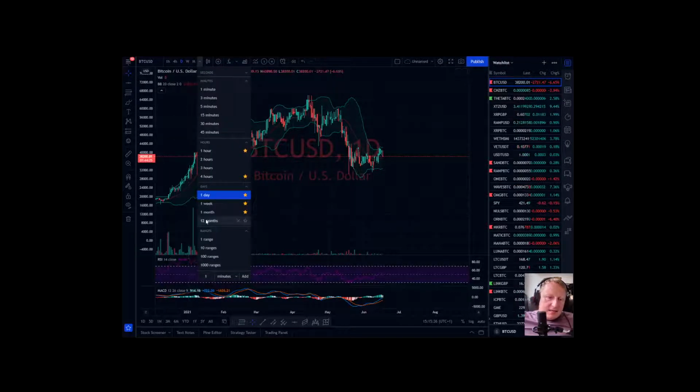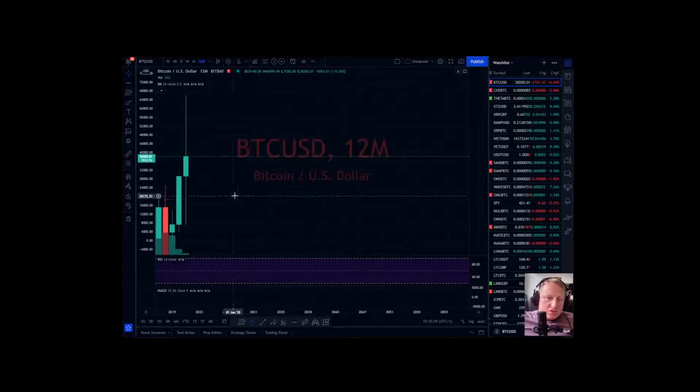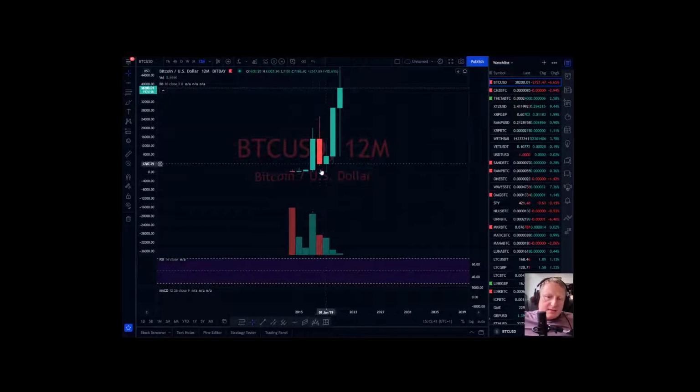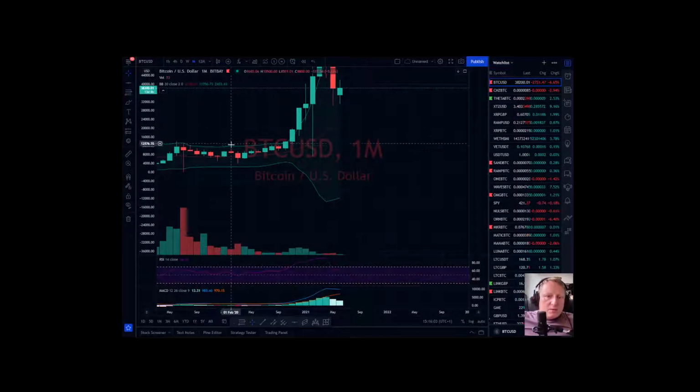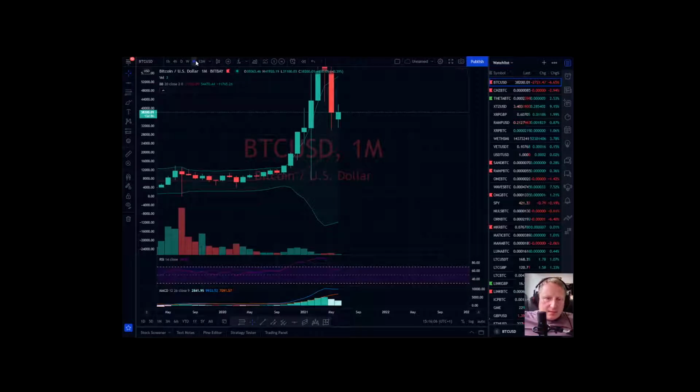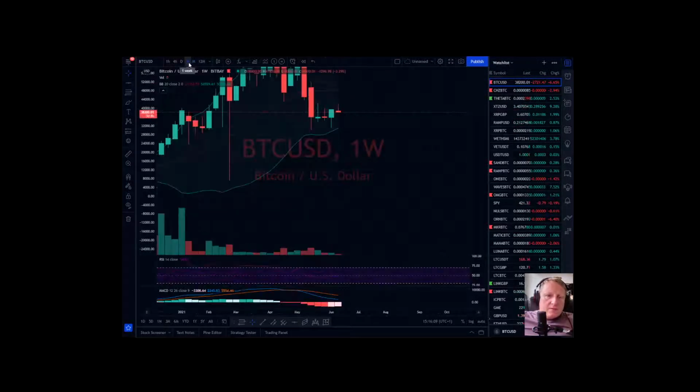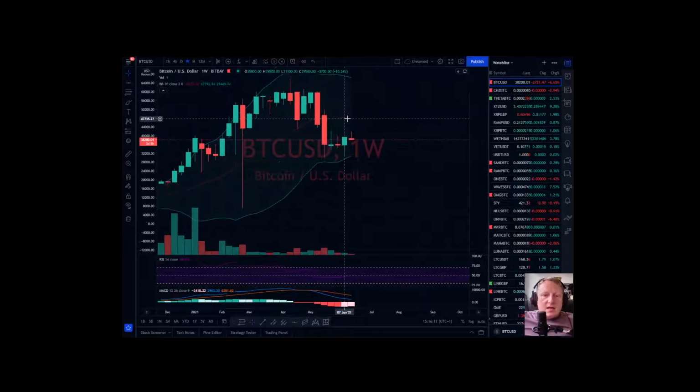Unless the yearly, again, I'm just doing exactly the same thing. It's just coming down. So the yearly, we don't have a 20 SMA on here because we haven't had 20 years of Bitcoin. Anyway, and then we would be above the 20 monthly moving average. We are below the 20 weekly. So if it was going to be a really long-term trade, now's a good time to get in. But it's going to be a long-term trade. It's going to be something where you put in a bit of money that you can afford to lose, and then you leave it there for literally a few months, 3 or 4 months, and then you would take your profits.